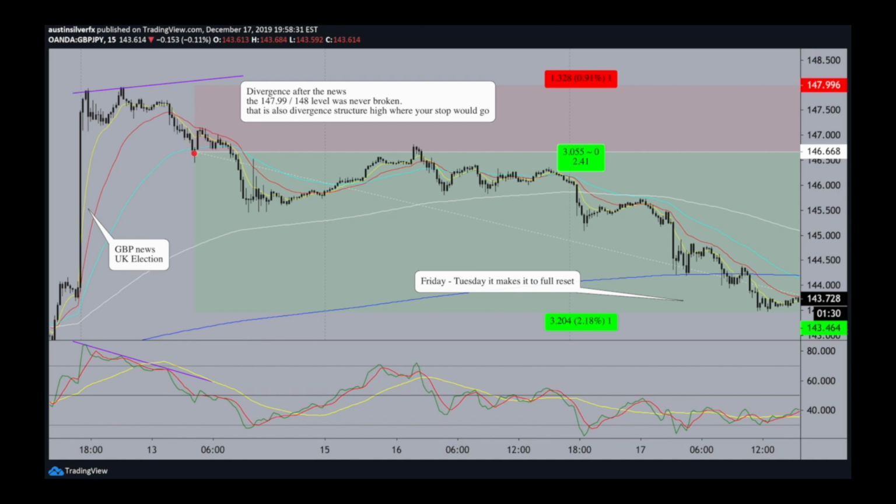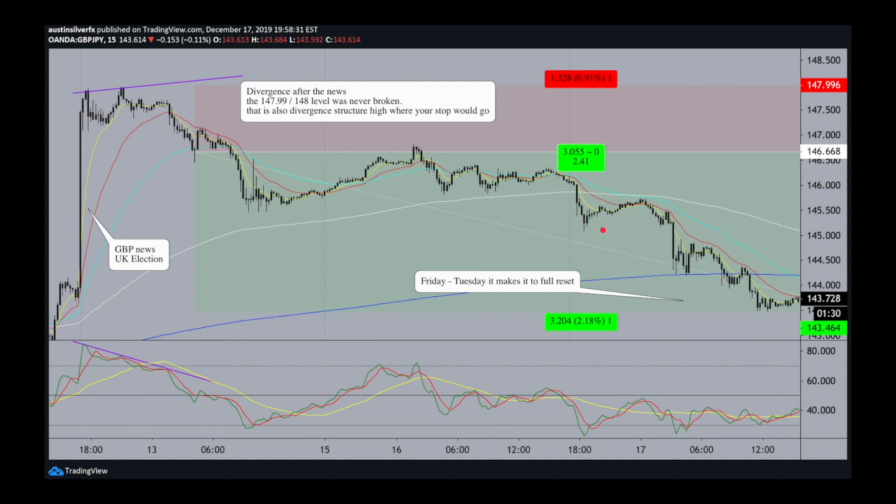So it breaks the 50. You're looking at your entry as a D2 idea. Stop is at the high of the divergence structure. This falls and holds the 50. Spends a day in consolidation under your entry, you're in profit. If you had moved your stop into profit, it would have got you. So you can't do that really on these trades. You need to trust them, at least until it breaks under the 200.